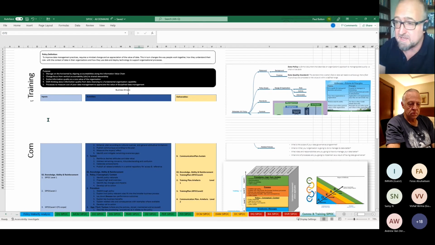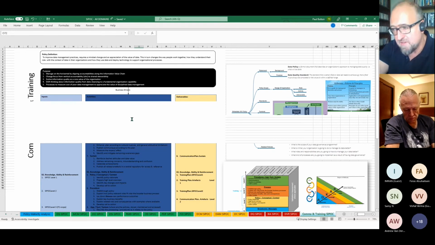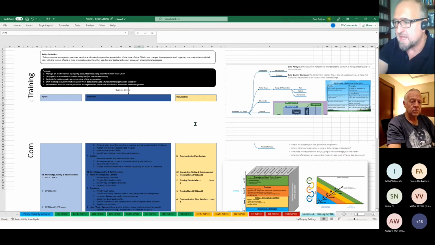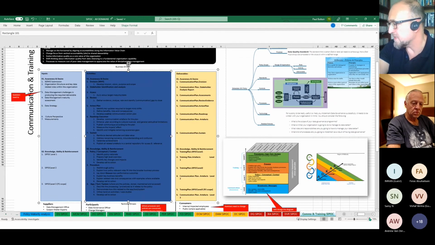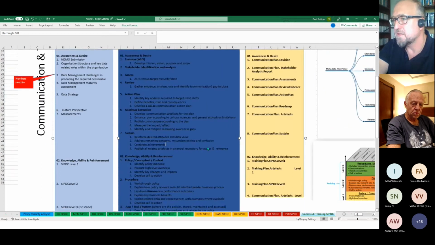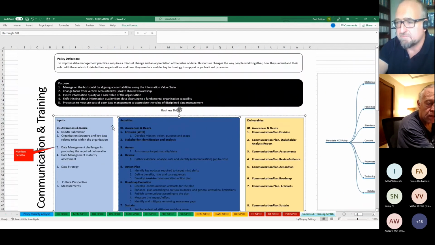Again, I think Howard was party to this with me, it came up that, geez, what do we need from the freedom of information specialist so that we can develop our communication and training plan and have those deliverables in place at all times? I didn't zoom again. Sorry, there we go. But I think you get the idea.